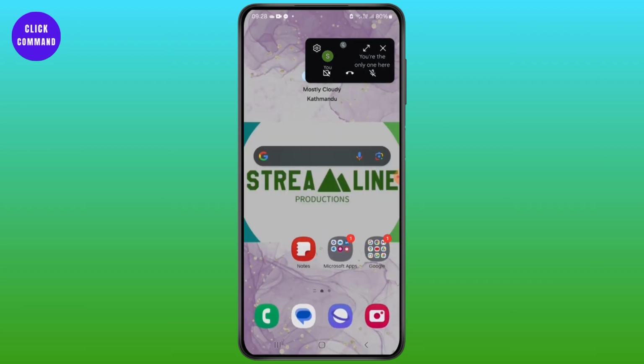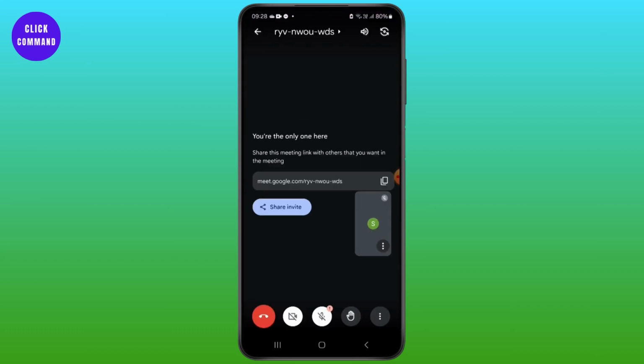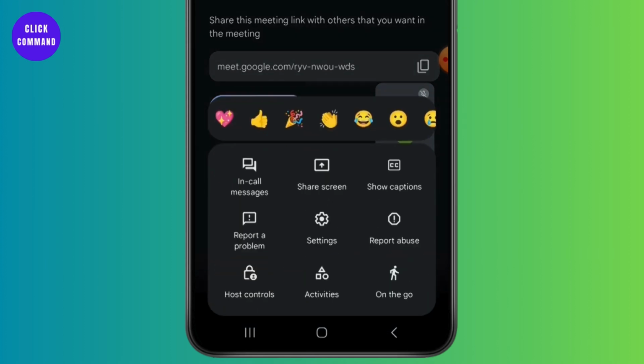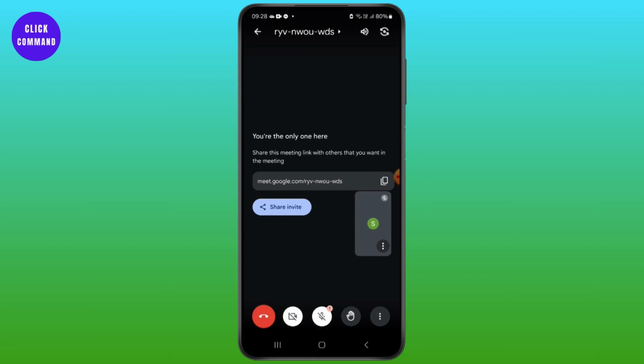I've already joined a meeting, so let's just make it full screen. This is the option for video right here, and the microphone option, and the palm option to raise your hand. The other features are visible on your screen when you tap on the three vertical dots. But we cannot see the option of virtual background right here. So how we use it is, you should open your video to use a virtual background. So start by opening your video.